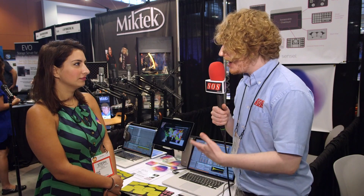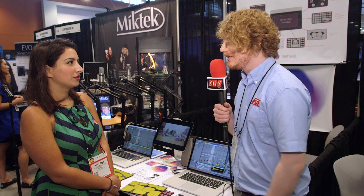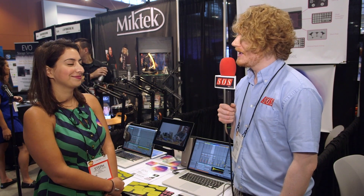Can you tell us about interfacing with the computer and what different platforms it's compatible with? It works with anything that speaks MIDI. Right now we're using Ableton on this computer, but you can essentially use it with any music software you're already using. It works with Linux, Mac, Windows, and iPad. Excellent, thank you very much!